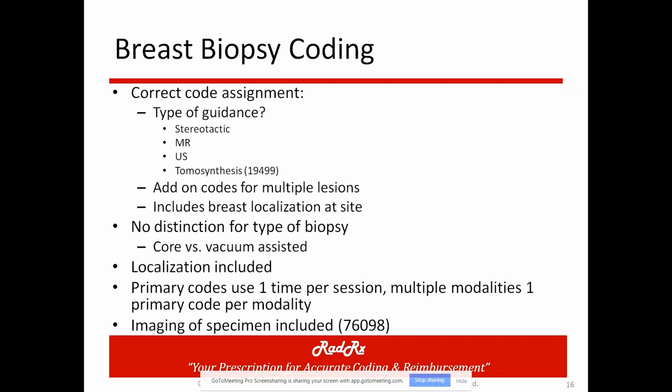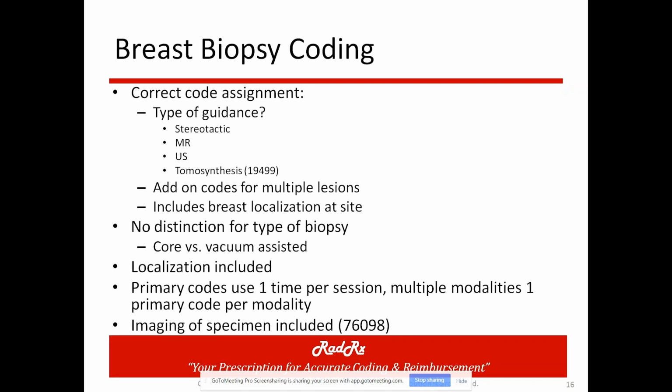Localization is included, and with the codes, because we have a primary code and add-on codes, the primary code will be used one time per session. So even if you're doing the left breast and the right breast, it's not one primary code per breast. It is one primary code for both breasts and then an add-on code.